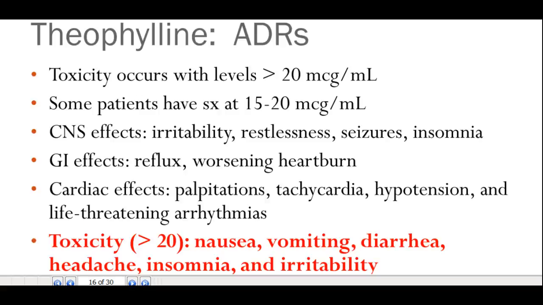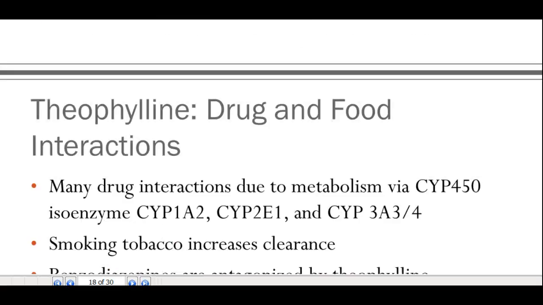So here, for testing purposes, if you have somebody who wants to go on a high protein, low carb diet, and they're on theophylline, you need to make sure that they know that their drug is going to clear quicker, right? Is that what I told you? It increases the clearance.